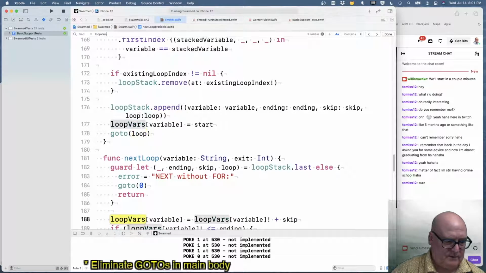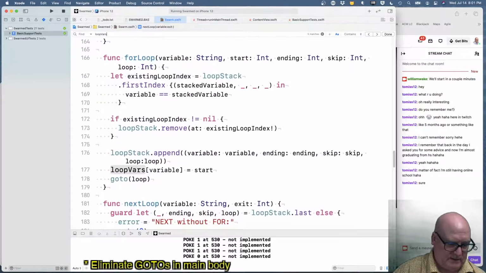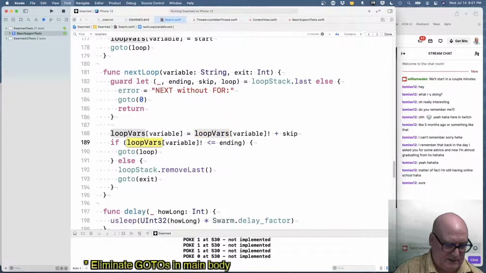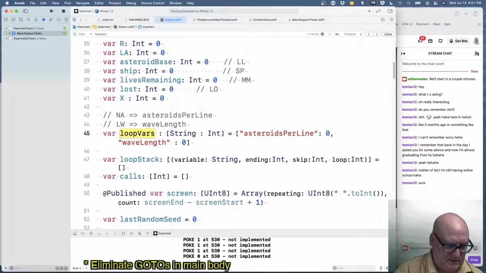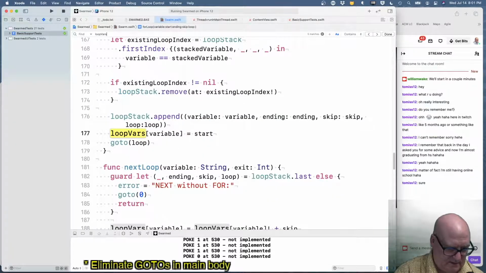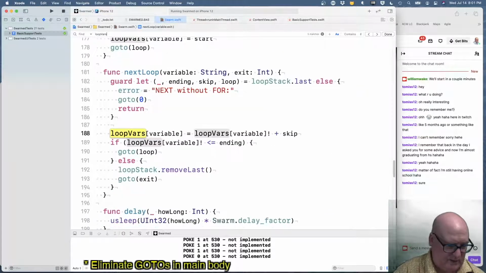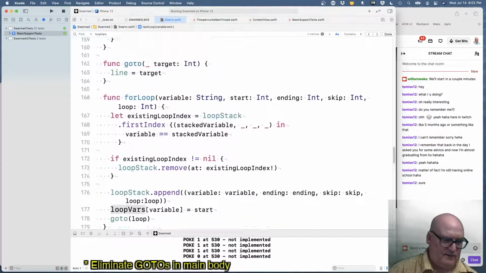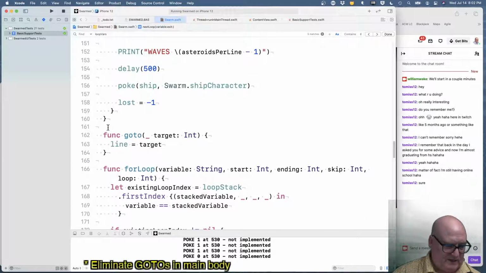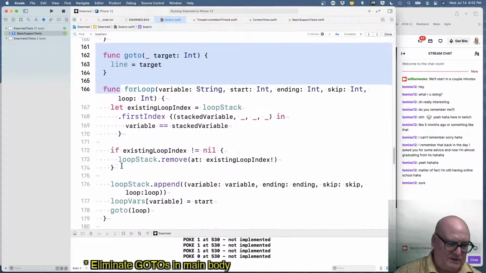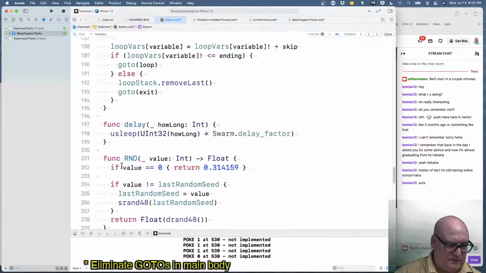Loop vars. Okay, this is implementation, declaration, using it in for loop. So all this stuff, I have all the mechanism to support basic down on the bottom here, but nobody's calling go to, for loop, next loop, delay.